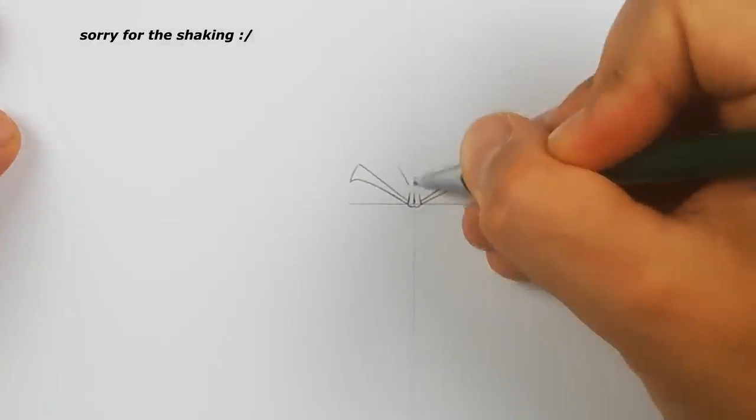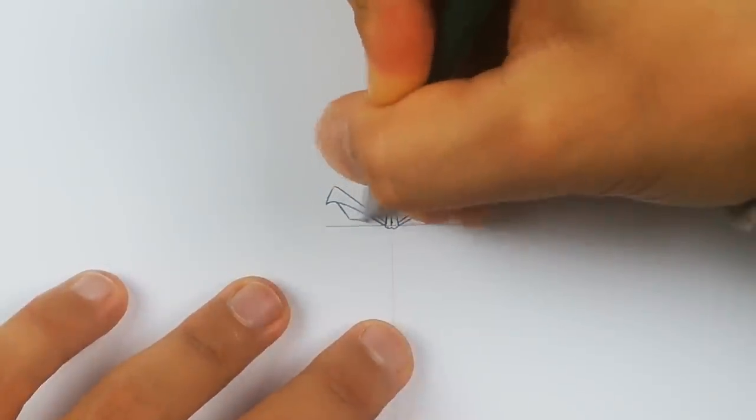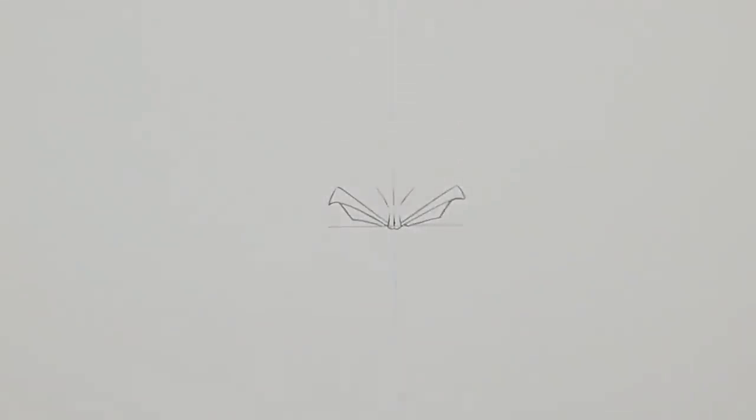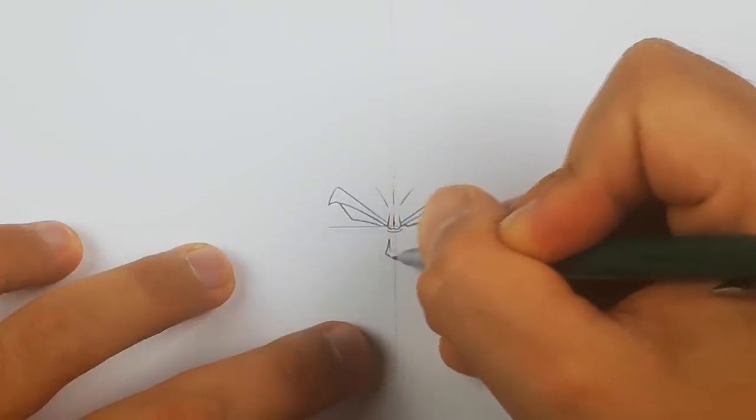Some wrinkles above the eyebrows because Broly is very angry. Then we will draw his eyes. We will place the eyes between the eyebrows and the guideline. Then we will draw the nose at the center of his face. Add some wrinkles around the nose as well.